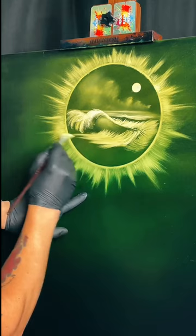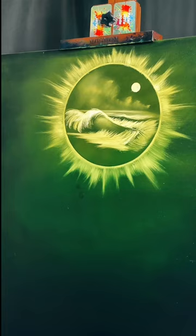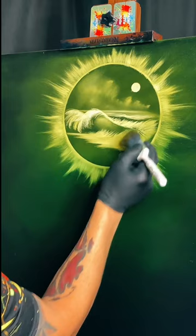Come in here, these very cool little bits of water. Oh, it's going to be so neat. This one is going to be so neat. Come in here with our softer brush, a little 1-inch brush.